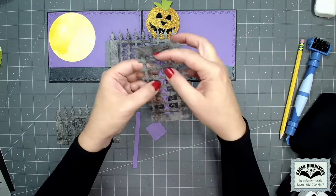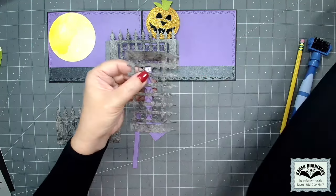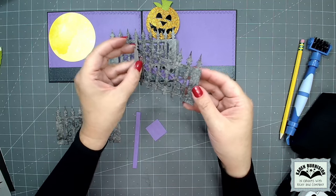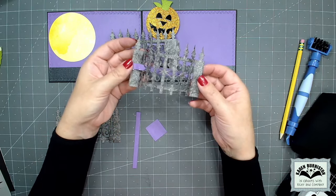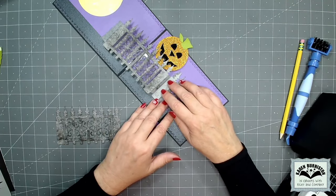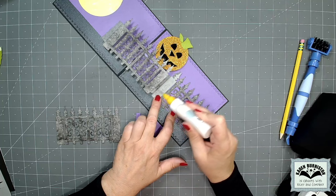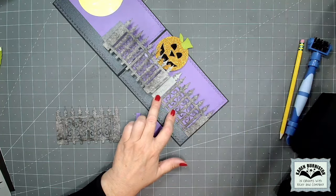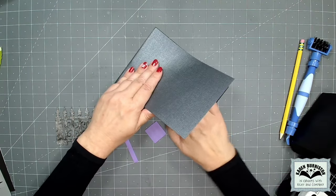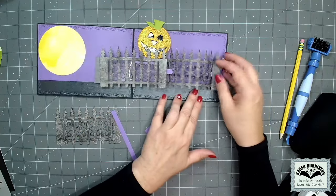That foot tab comes through the triangle, then I fold the foot tab down so it's pointing towards the center of the fence and hold it in that position while I add some strong glue. Then that wide fence post is going to fold over and into that exposed adhesive. The way this mechanism works is that the fence post on the left is going to open and close with the card and as it does, it'll pull the arm through the fence and arc it. I butt that folded fence post right up to the fold created by the first mechanism to animate the fence — adhesive goes on the side of the stocking pop-up mechanism and then I keep it flat while I close the card so it attaches the side of the stocking mechanism to that fence post.